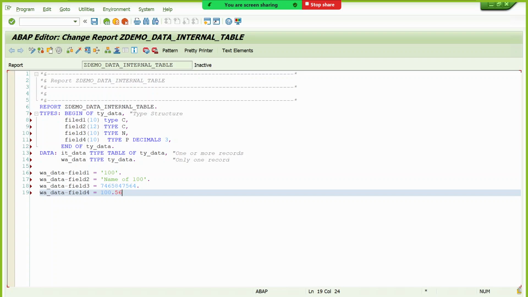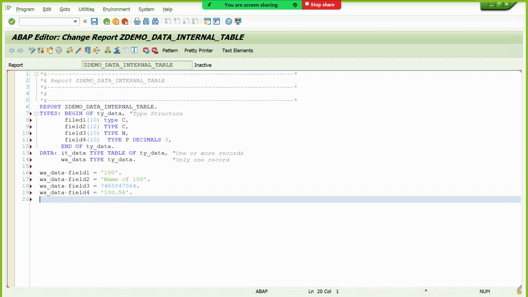But it won't accept the dot if you pass it like this. Use single quotes to pass the decimal places. If you are not passing decimal places, it will accept without single quotes. But if you need to pass decimal places, you need to have single quotes.